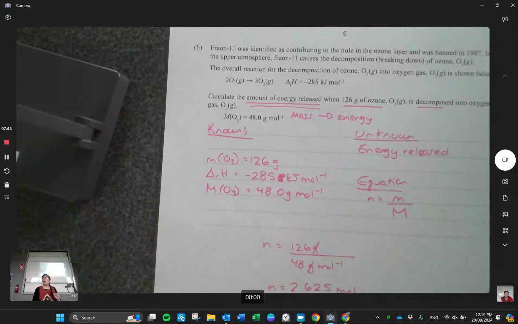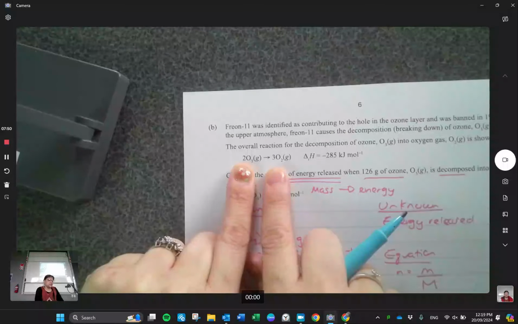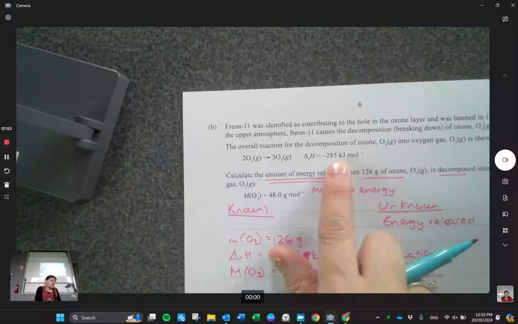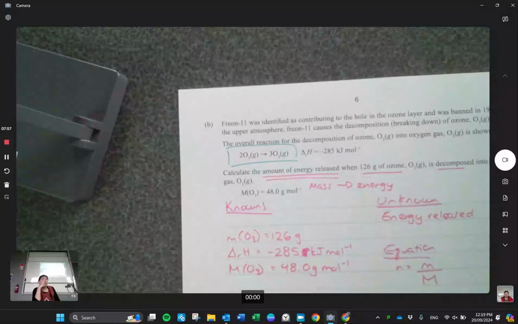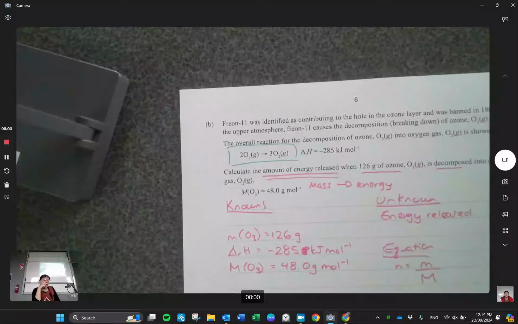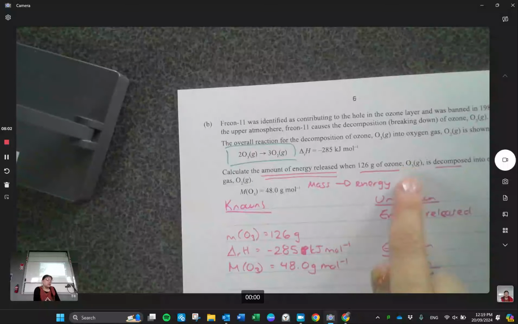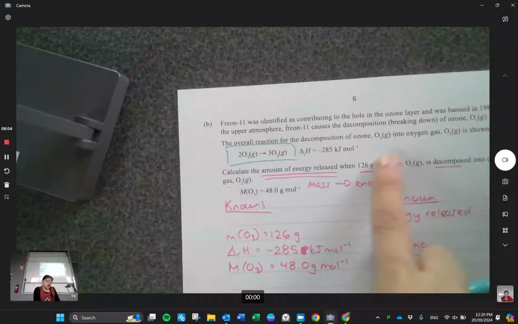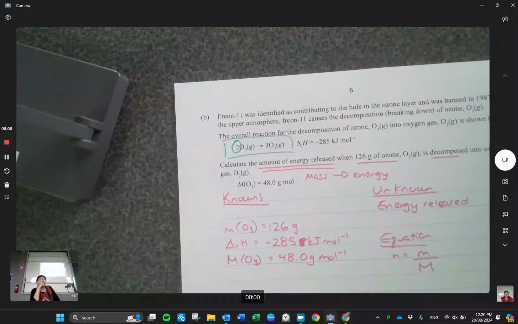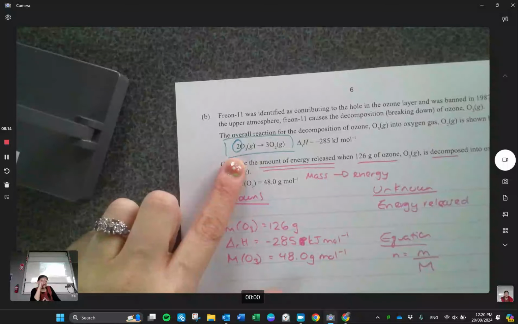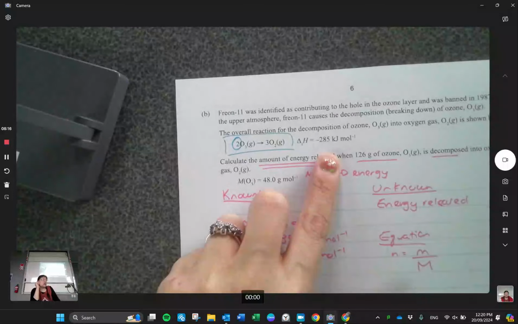However, there's a small problem. There's a small problem though, and this is when stoichiometry comes into place. When we have an equation like this that says kilojoules per mole, we're talking about 1 mole of the overall reaction. But in reference to what we are looking at with the ozone, we are thinking about how much energy is released in the context of the ozone itself. So we need to use stoichiometry and we need to think about these coefficients that are in front. So what this is actually saying to me is that for every 2 moles of ozone, this is how much energy is going to be released.